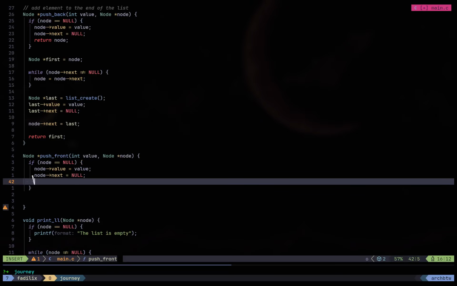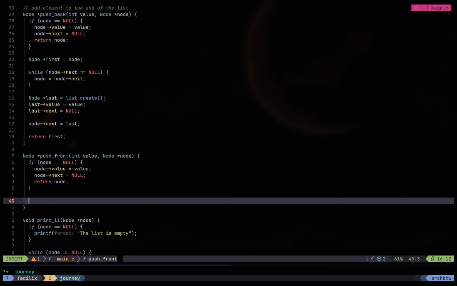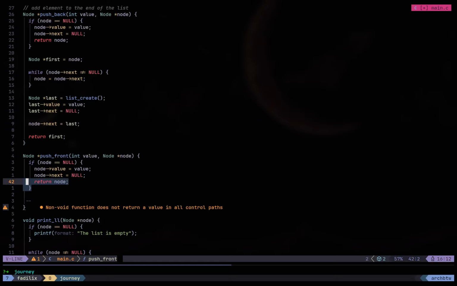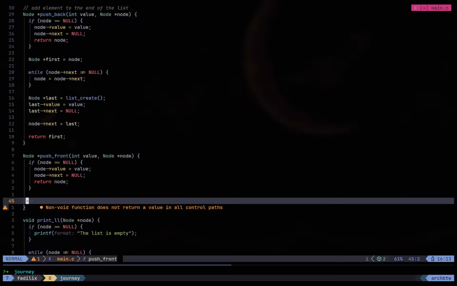Right, and then we can just return the node. So why is that? It's because for the first node, we don't have anything in this example. So the first node is going to be the node that you're going to insert. Hope that makes sense.